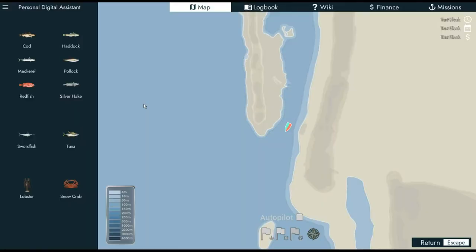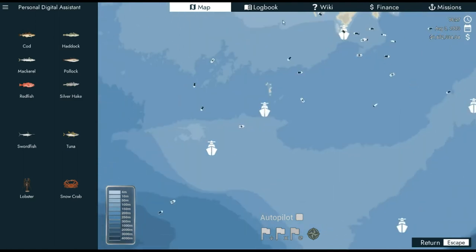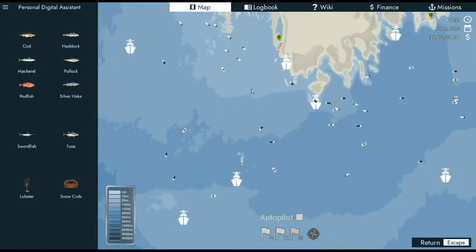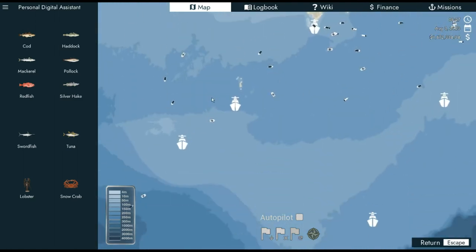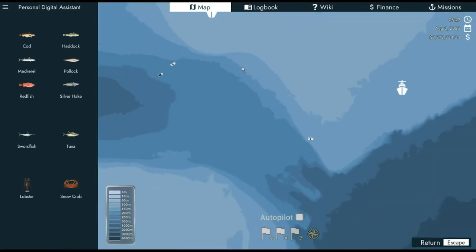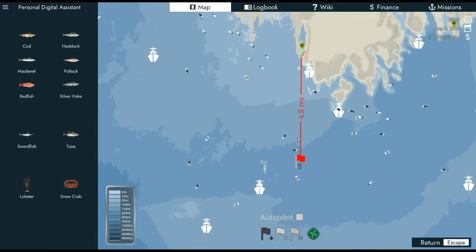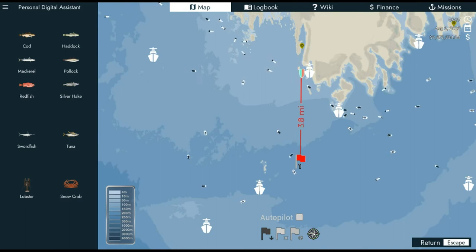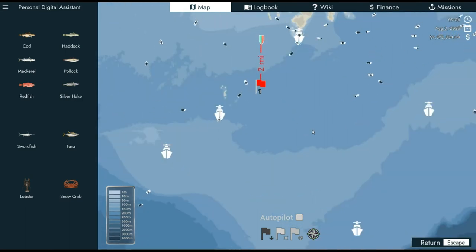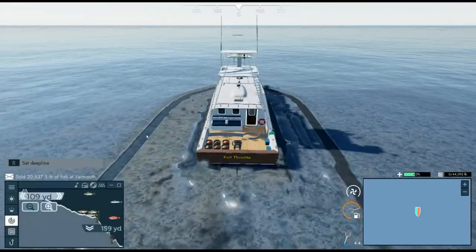We wanted to try something else. So let's see here. We can get rid of those because that was 2 and 3 months ago. We can't go in the shallow area. We could potentially go here. And then normally I go like right in here. So let's actually, that's the wind farm. Let's actually go down here if I can. Oh, I can, barely. And then we'll go from there. See if there's any tuna or anything under the boat here.